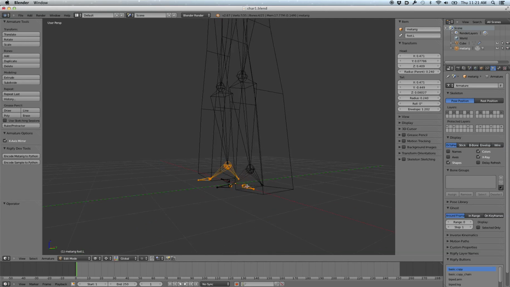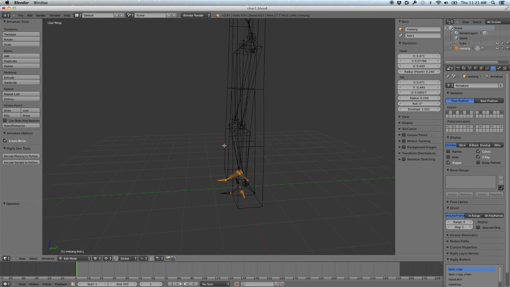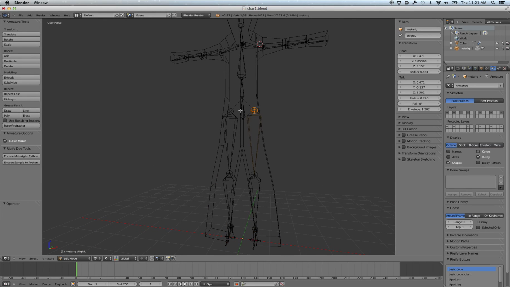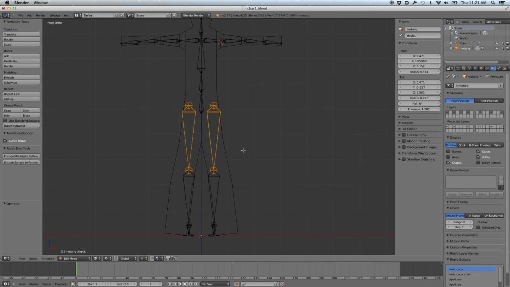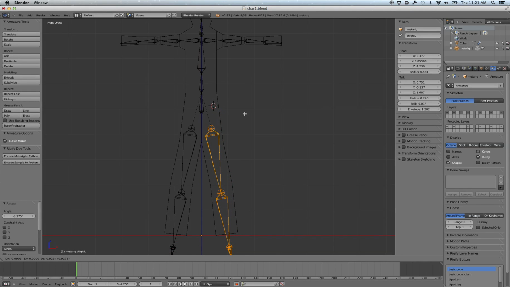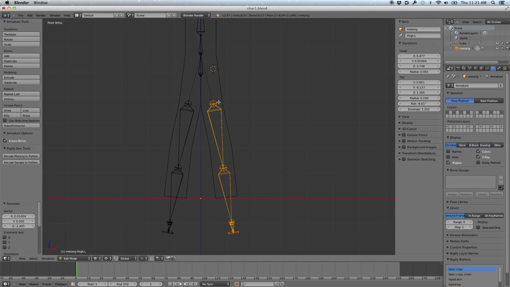Actually, nope, I'm going to keep it because I think some of the controls are there. On the front view here, first we need to select all the ones on this side and rotate out and move him down because his foot is down here.